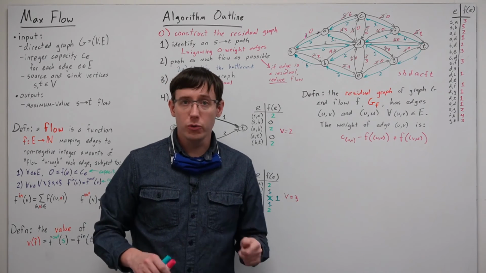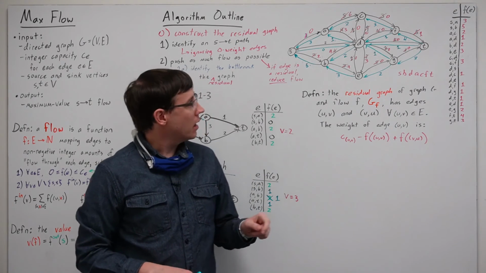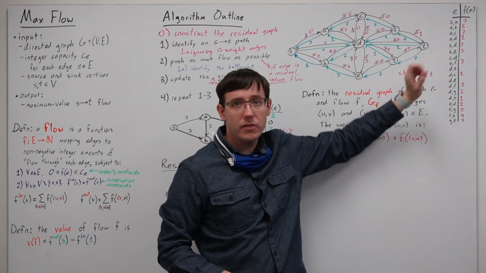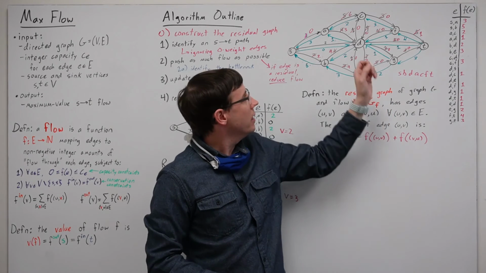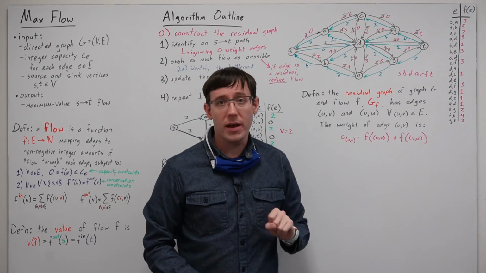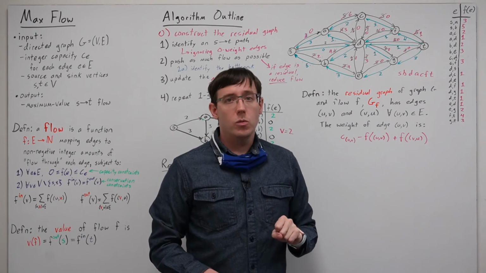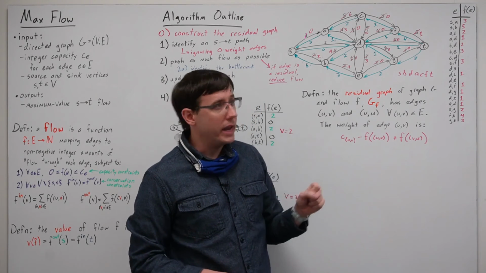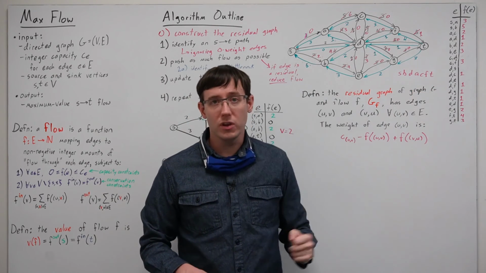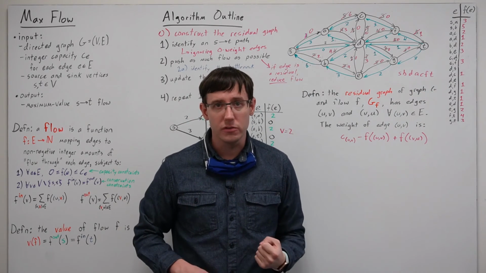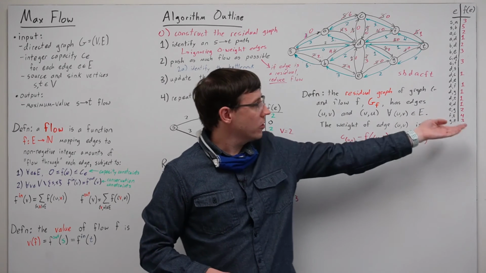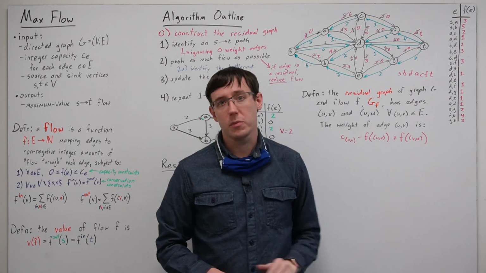At this point, we truly are stuck because there's only one edge coming into T that has non-zero capacity, and there are no edges with non-zero capacity coming into F, which means that there is no way to find any path from S to T using only positive weight edges. So at this point, we declare our job done and return the flow that we have computed.